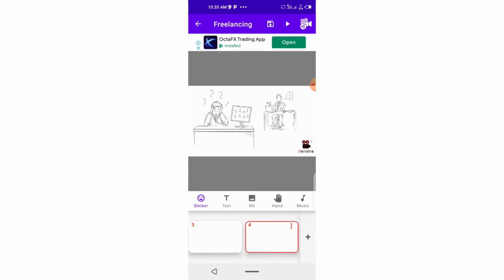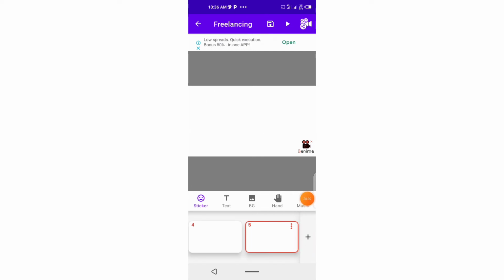All right, so let's just stop at scene four. Maybe you're telling a story with this kind of animation, both a picture and a text animation put together, or a drawing animation. You are talking about something, or doing a presentation or an advert. Just keep going. You keep clicking this plus sign here to add more scenes till you end your story or your advert or whatever work you are doing. Okay, so we're done with that.